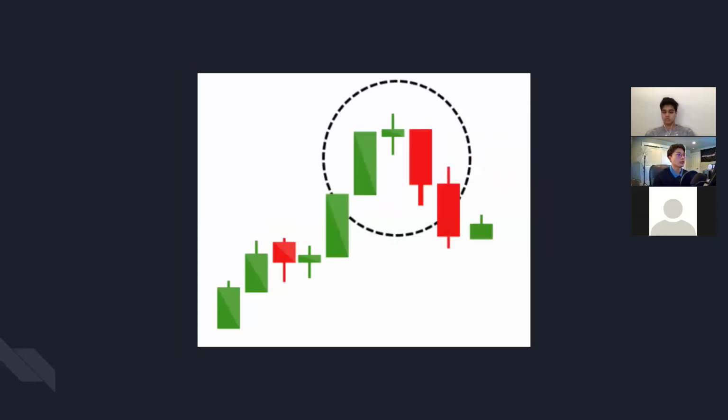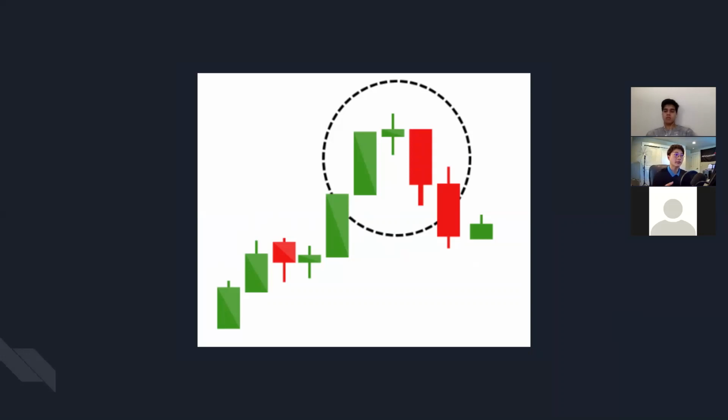All right, so with this next one, as you can see, the body in the middle of the three candles is quite small. A lot of people call these doji stars, which we're not going to really get into. Those are kind of confusing. But as you can see in the first candle of this pattern, the opening and close are at the low and high respectively, right? So during that time interval there was huge volatility, meaning that the opening price was at the very low and the closing price was at the very high.